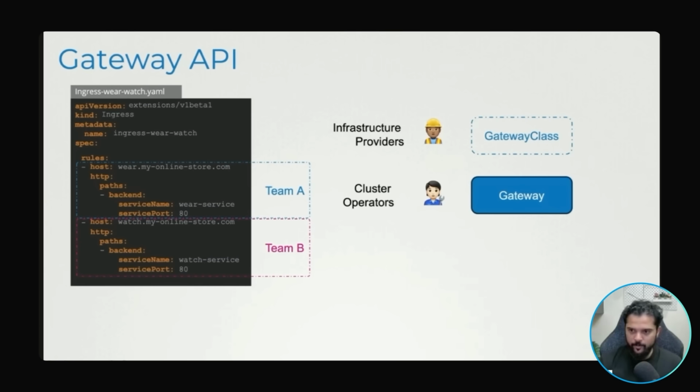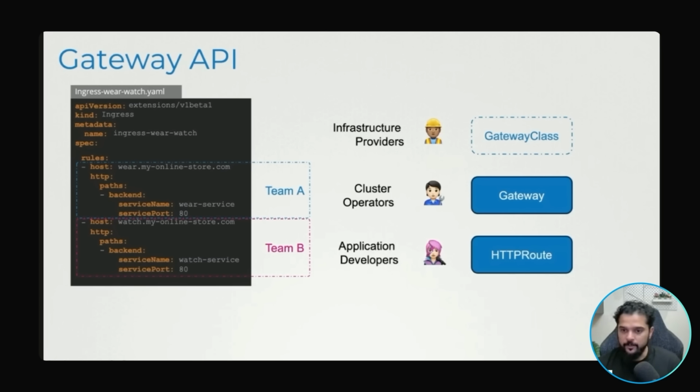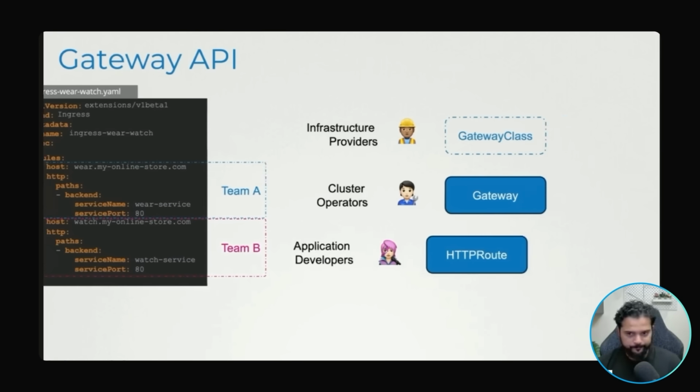So in this case, the infrastructure providers would say, here we give you NGINX or Traefik or these particular solutions. This is what you should be using. And the cluster operators would then create instances of those called Gateway. And then the actual configuration of those Ingress resources would then be done by application developers, right? So in this example, it's the application developers who would then own configuring these rules to say this traffic has to hit this particular service in the backend, or all of those are configured by these application developers.